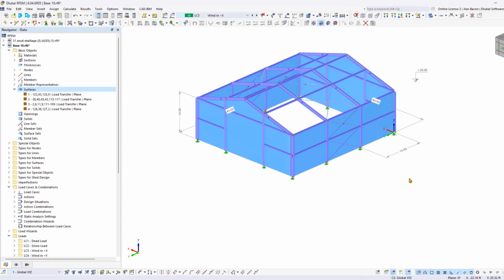We have inserted all of the load distribution surfaces, and now by right-clicking on a surface we can display the local coordinate systems and customize the properties of the load distribution surfaces. Now let's set the wind load in the X direction by clicking on the New Surface Load button.